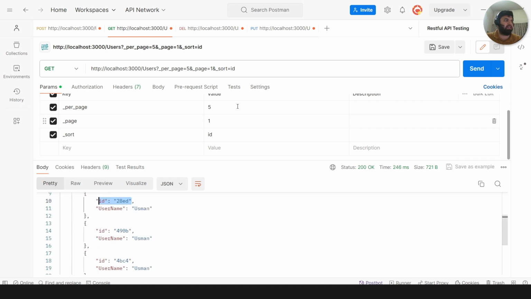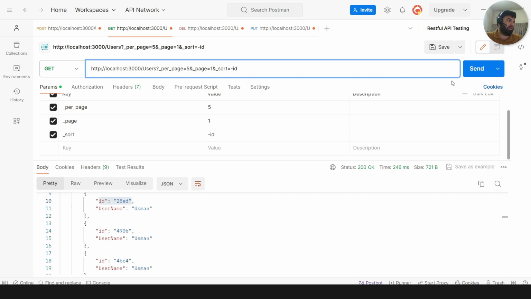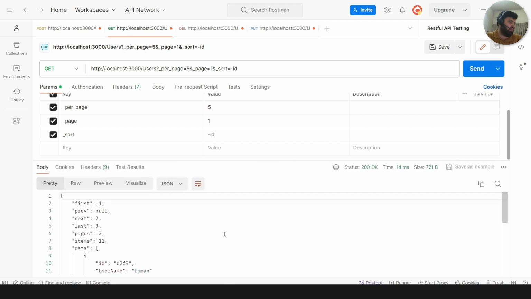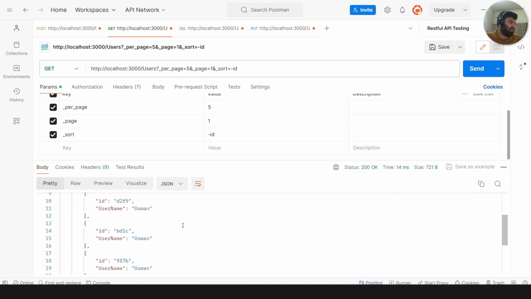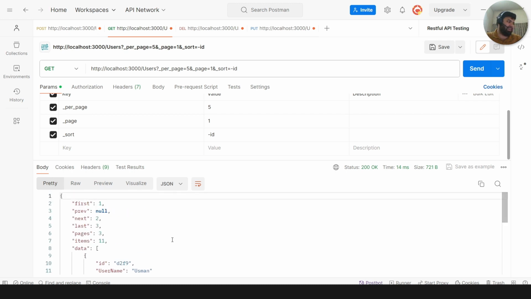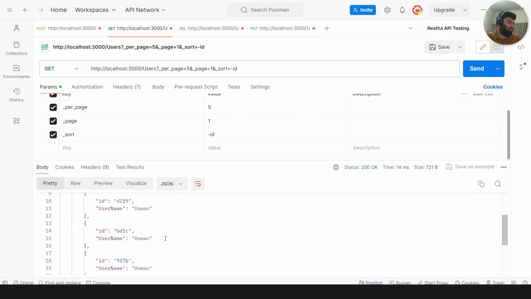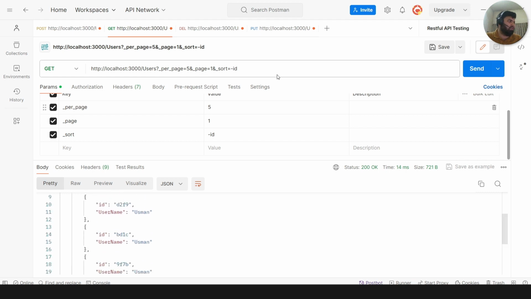Now it's sorting in ascending order. What if I apply sorting by minus id? It will give us data in descending order, right? So on the top we have 12, then 11, then 9, 8, 7, right? So we can do ascending and descending order as well.